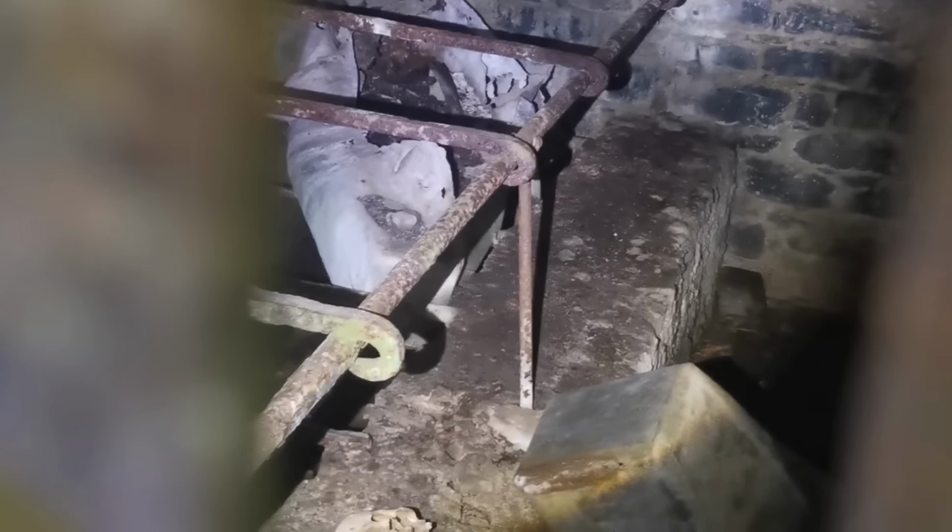If you can hold this torch for me, this side, just in there where that is. Oh yeah. And I can zoom in. So there's the skull, just there. You can see. And there's all those bars there as well. So that was the shelving. So the coffins would have sat on top of those bars. And there's another lead coffin underneath the bars.